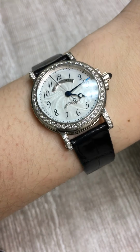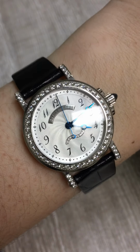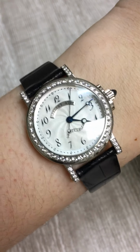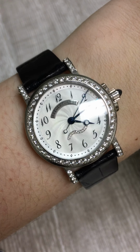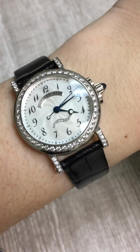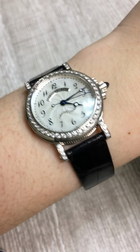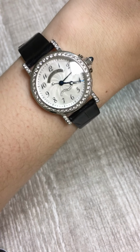The face itself is also equally beautiful because it's got this wave guilloche detailing and the wave diamond pattern, which I think is such a playful detail, as well as the wave little element. I think that the Arabic numerals and the hands have such an Art Deco, like 1920s feel, which adds a lot of playfulness to the style, and I think it's such an interesting piece and such an unusual piece, not one that you see every single day.